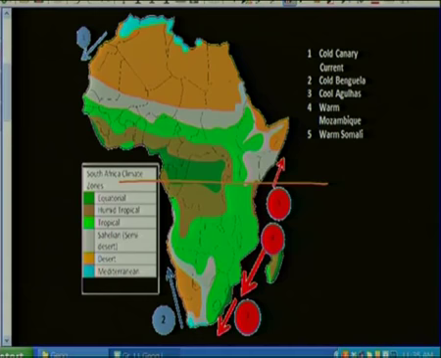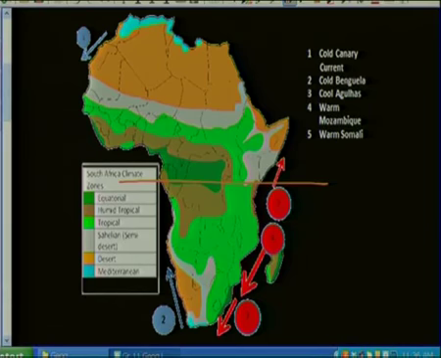Also, the other things that are significant over here, which I'm pointing out now, is the different ocean currents. Here on the northern section of the bulge, we've got the cold Canary current. Remember, this is cold water coming from the North Pole. Down here, we've got our famous little West Coast current, which makes it so freezing to go and swim in the Western Cape. You have to wear a wetsuit if you're going to get in the water there. That's known as the cold Benguela current, and that's also cold water because it's coming from the South Pole.